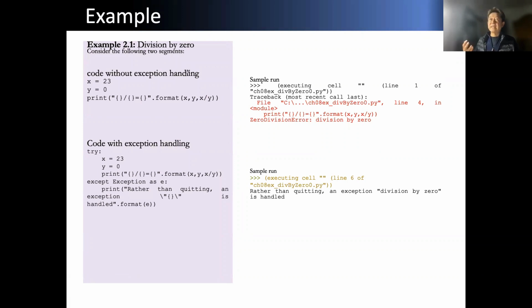So why do we need exception handling? First of all, if you think of the division calculations, I hope you all know division is impossible if the divisor is 0.